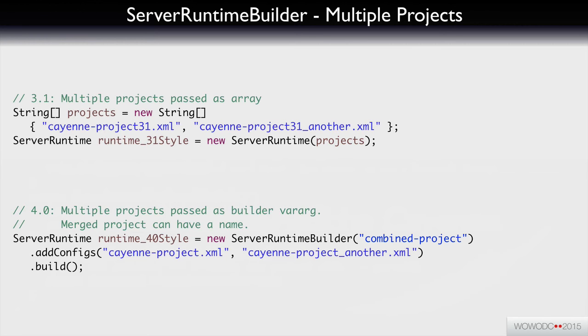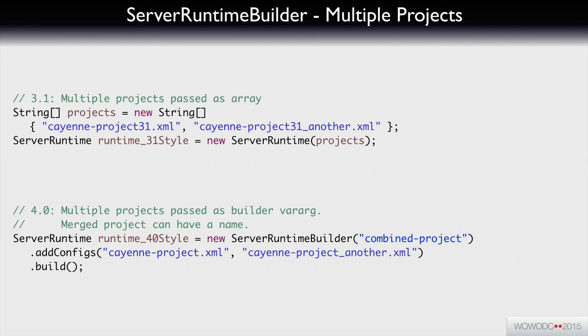Now, server runtime builder. In 3.1 we introduced server runtime. That's this object, and you can have as many of them as you want in your applications. That is a Cayenne stack, a full Cayenne stack with some mapping. What server runtime really is, is a dependency injection container with a bunch of services in it, and you can have multiple of those with different policies or whatever. So that's very flexible. One thing you can do is load multiple mappings in one project at runtime. So your mappings can come from libraries.